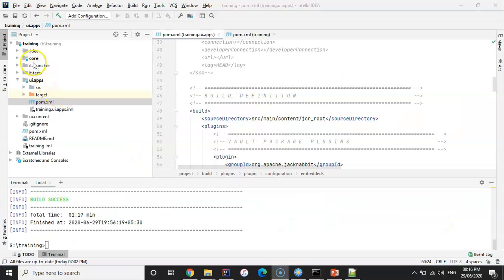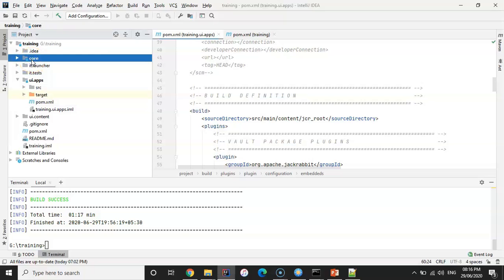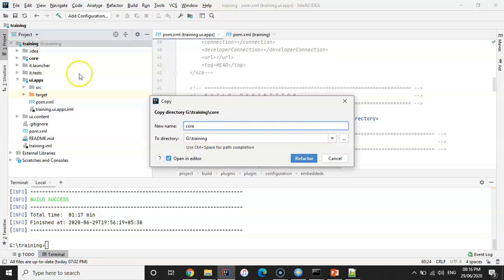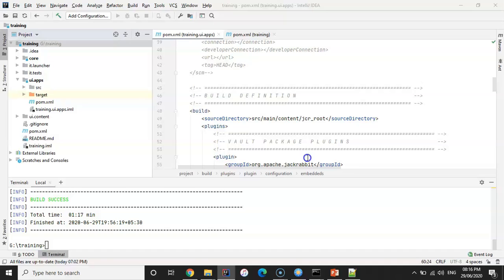Let me create one more bundle similar to what we have. In that case, I am just copy pasting the core module, and let's say core2.